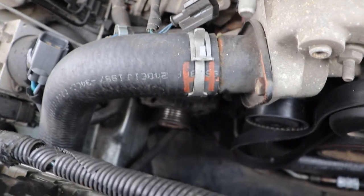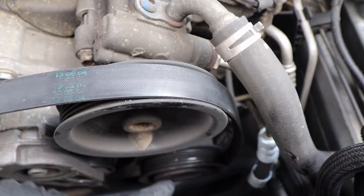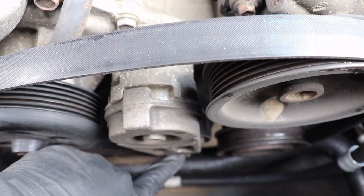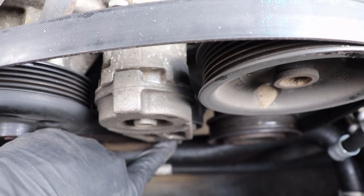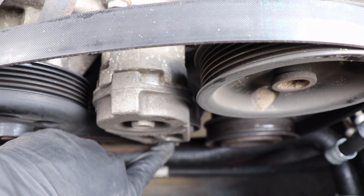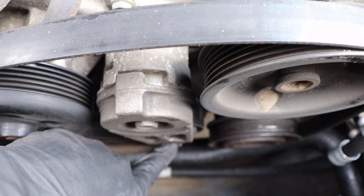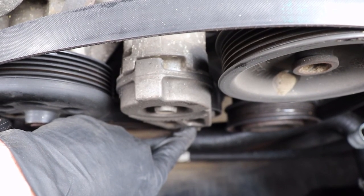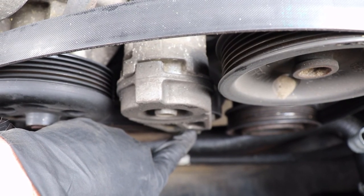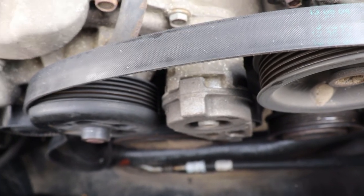And then I removed the belt from the alternator pulley. And to do that, you just need to get a 3/8 pry bar into this notch here and pry in the direction that will loosen the tension on the belt. And make sure you take a picture of the belt setup beforehand so you don't accidentally forget how to put the belt back on when you're done. This oil pressure switch may be easier to get to now.